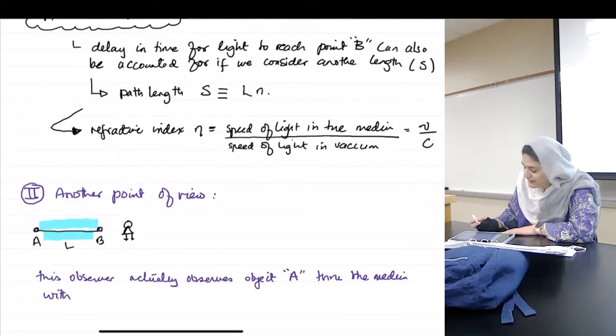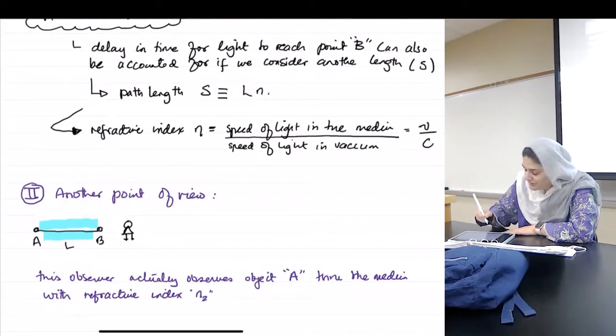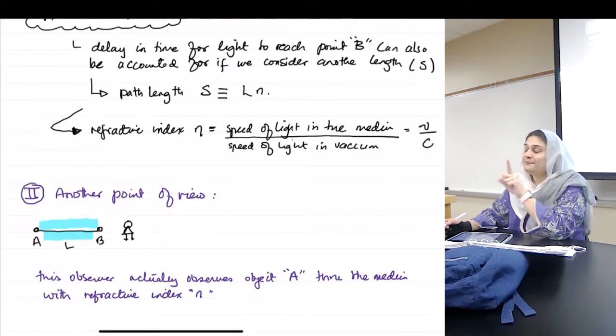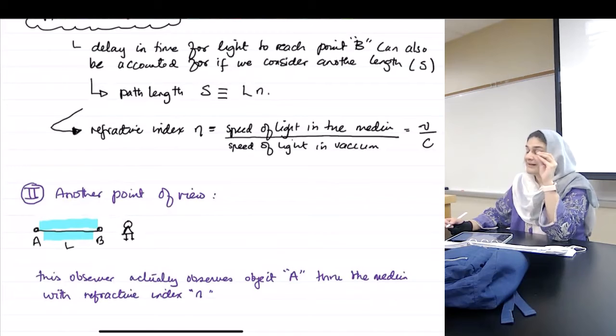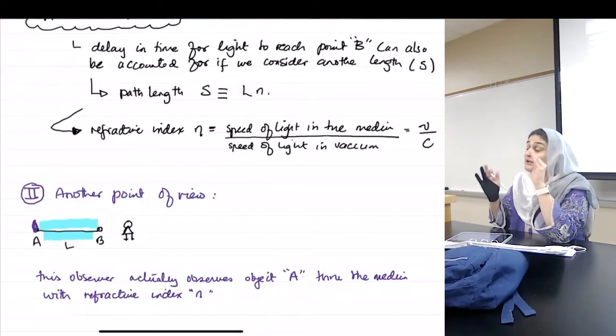N1 or N2. N2, okay, fine, I'll just call it N, whatever that N may be. Now, what happens to this observer? In reality, point A is still at the same point, right? This object is still sitting here. But the view of the observer has changed.